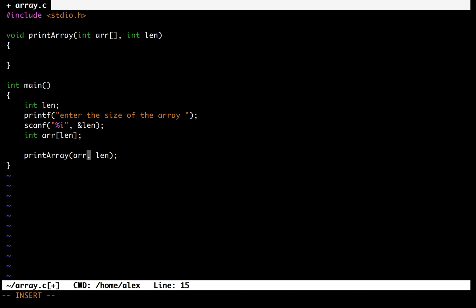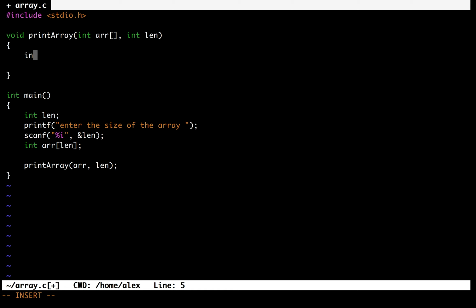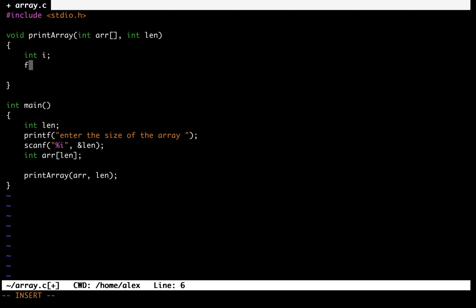All we do is say the name of the array, and we certainly don't do anything like this, because that would pass the value stored in position 0 to the function, which expects an array, not a single value.